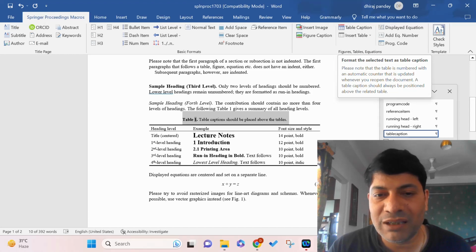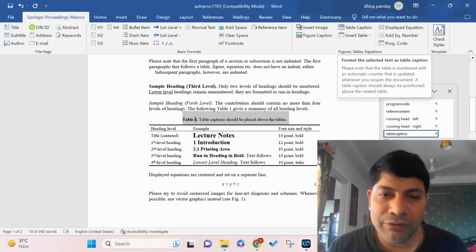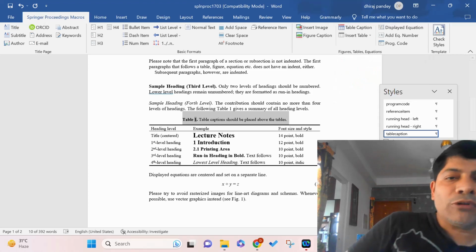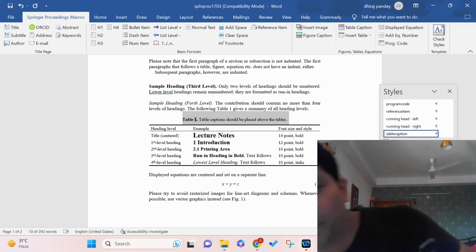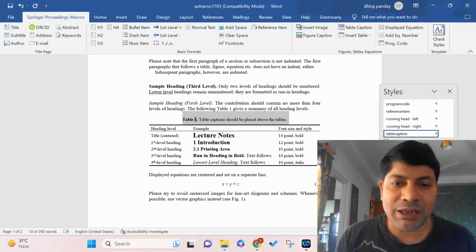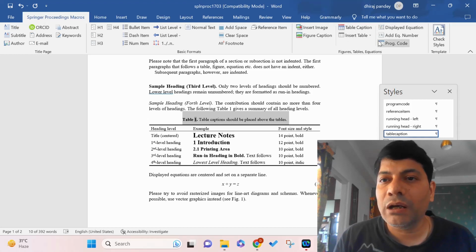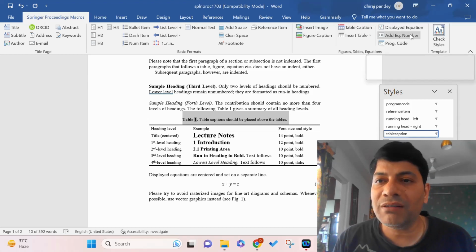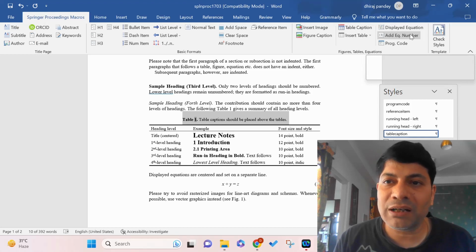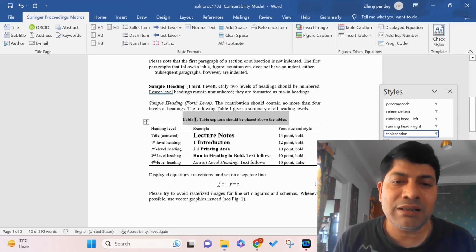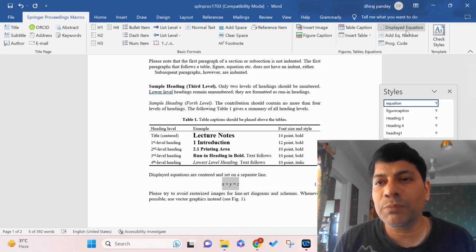So this is the way we place the figures or tables that we have already made in our original paper into a proper Springer template. Now let's take up how to write equation numbers and display the equation. Let's say I have written something like x plus y equal to z, whether it is conforming to an equation or not, you simply select this.